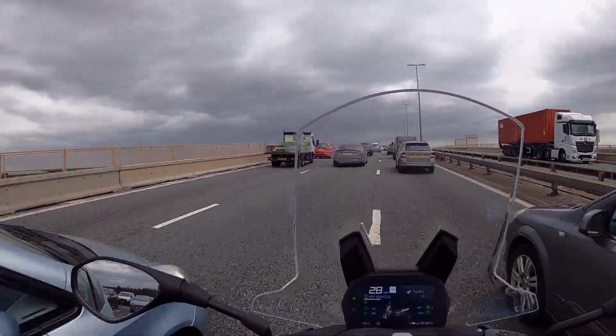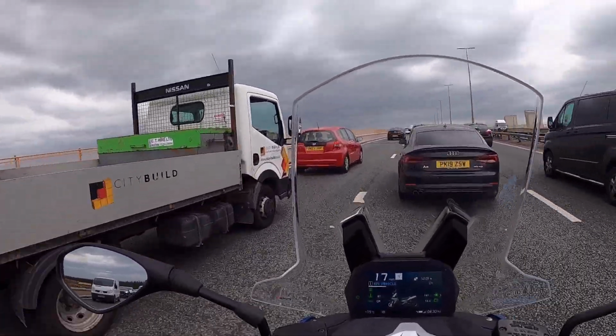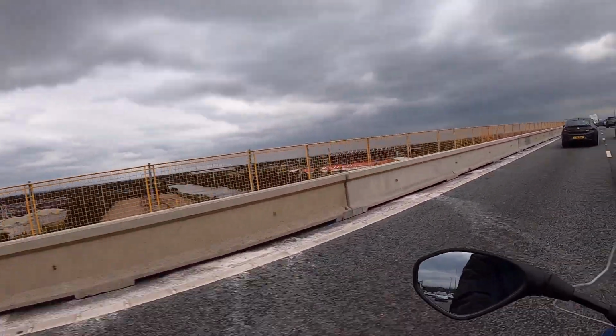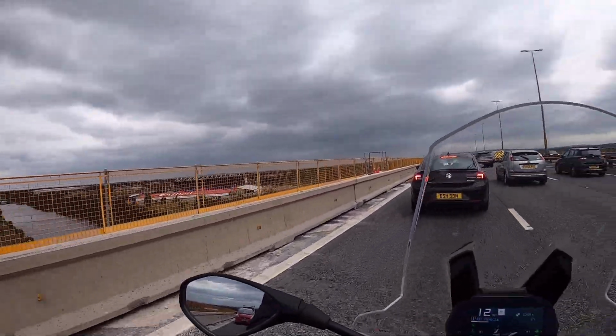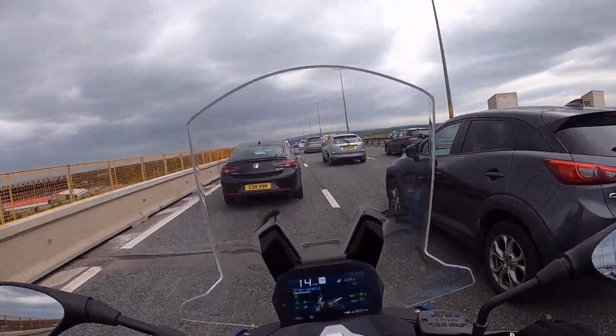I'm going to get a back plate for it, a back box, where I can fasten my tent or my box to if I go in a tent, and I don't know whether I'll camp or whether I'll get B&Bs.